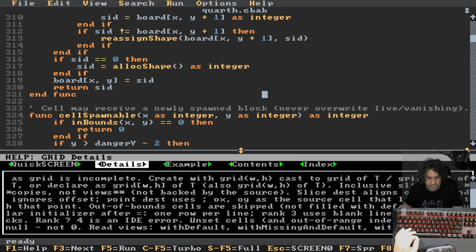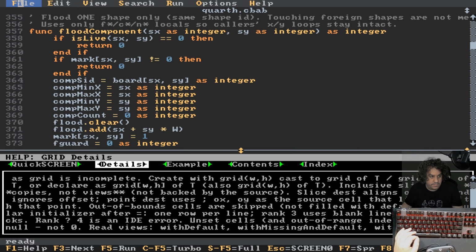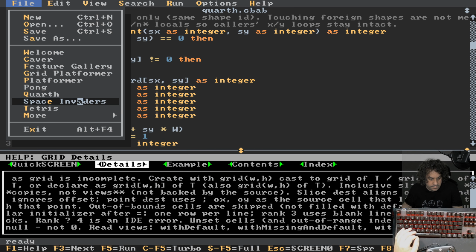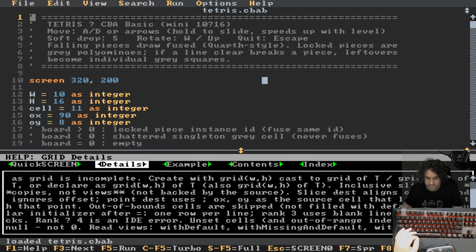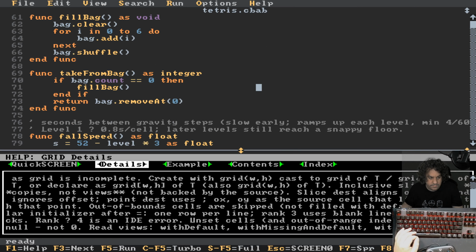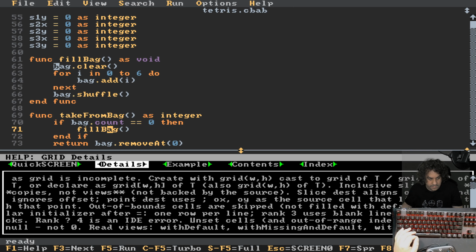So you see that can do nice stuff. What is interesting? Yeah, the Tetris is using the bag. So it has to use fill bag. So you see that it uses a method on bag and then adds stuff and uses a shuffle.